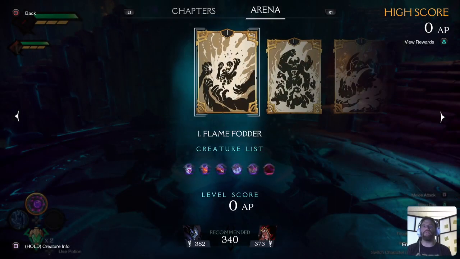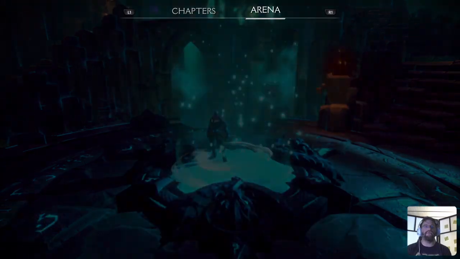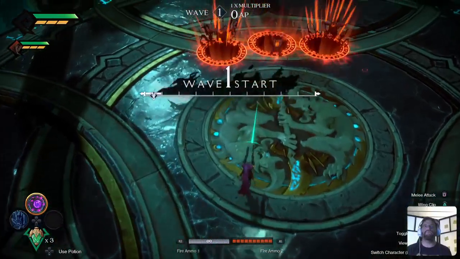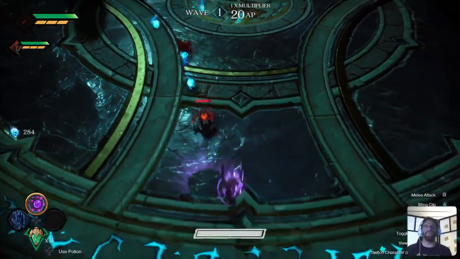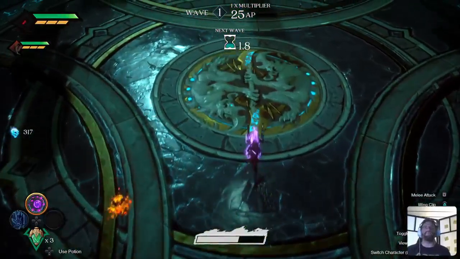Nope. Okay, so we're just going to go to the first one. Level scores recommended 340. We're at 373. Okay, technically we're in the right realm, but we have to do the arena for the next story session. So now these guys don't affect me anymore. Okay, good.